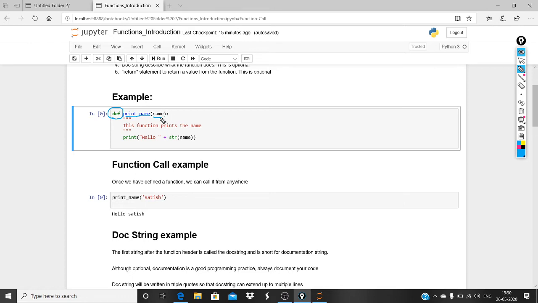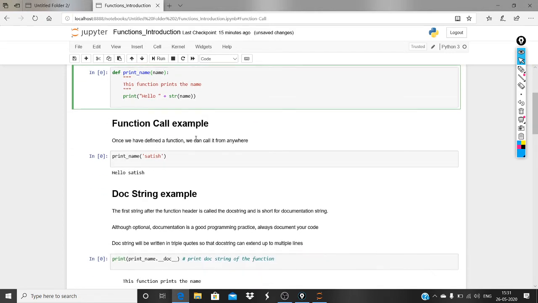The parameter can be anything, we can name it anything. I am just naming it name. It means when we call the function we have to give one parameter. If I have another parameter x, then when we call the function we have to give another parameter, so two parameters. I will tell you what calling a function is, so just remember it for now.